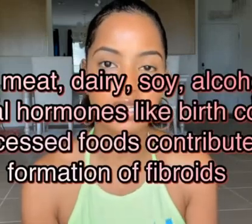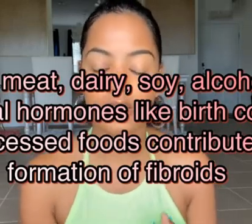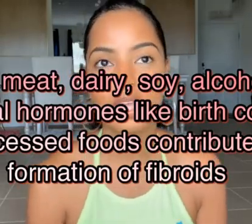And ever since I had my surgery, I have been consistently taking my sea moss. I've changed my diet. I stay away from red meat. I've really tried to stay away from the dairy. It is something I'm still struggling with. But I do want to share my personal experience, seeing the changes in my body when I started taking the sea moss.